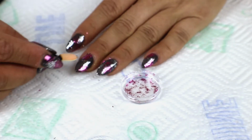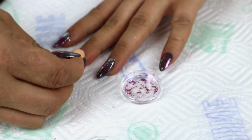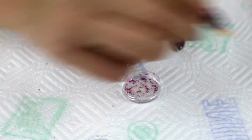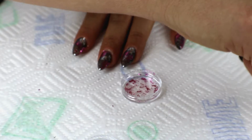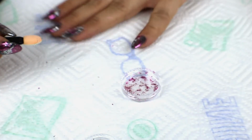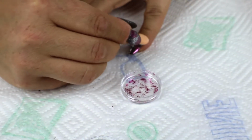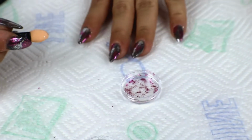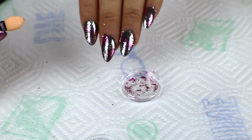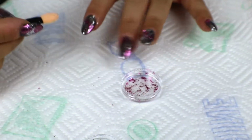Okay, I've got some silver here, so I'm going to put it on the edge. And that way you can still see that gray, but you also still see a little bit of silver here. I don't know, what do you guys think? I think it's really pretty. I think it's really fun. I'm going to go ahead and do my thumb off camera, but it's going to be the same thing as these.